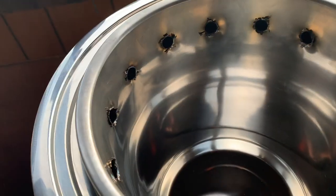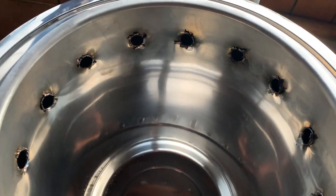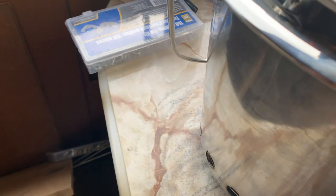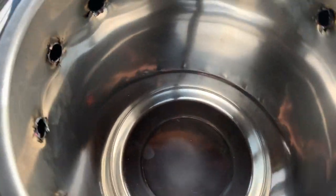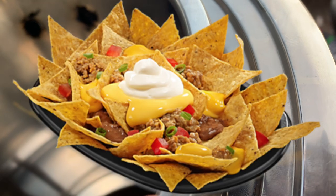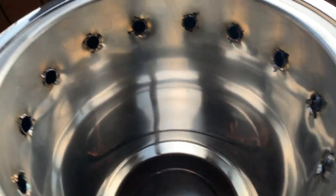Oh shoot, it almost fits perfectly except those little nubs here. Look, those are preventing it, but maybe we can make little holsters for them, just like tiny little notches in this. That might actually work. But it's close. It's really close. I have to drill all those holes down there as well. Either I chisel these off or I make little notches for them. Maybe I'll make notches. Yeah, I'll try notches. And worst comes to worst, I'll have to chisel them off. But it'll prevent it from twisting anyways. So I'm going to make those notches.